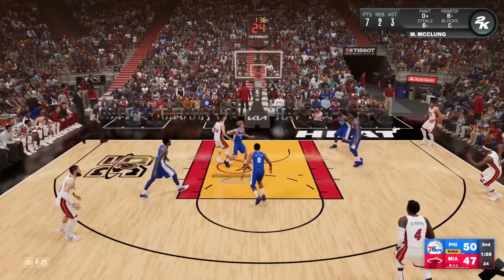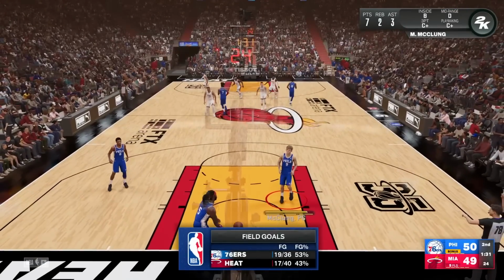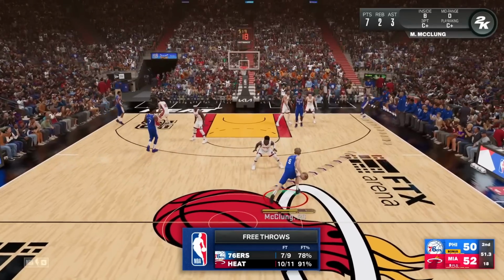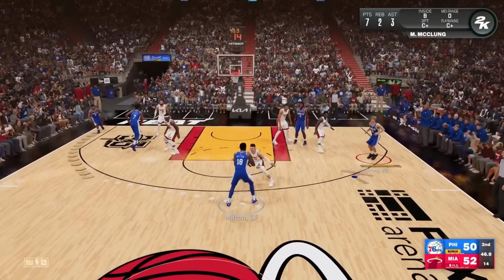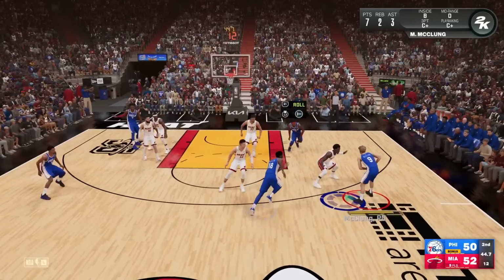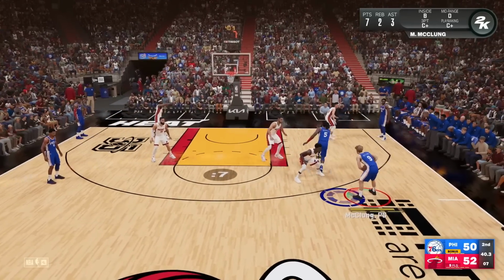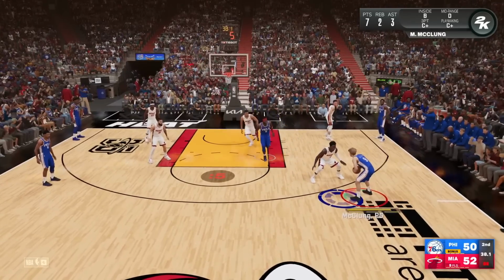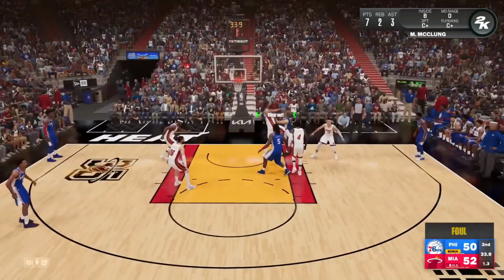Tyler Hero. In the paint. Can you just throw that up? What? I didn't get no solid contest there. I was in perfect position, too. It's going to be a handoff to Shake Milton. I was supposed to set the screen. Didn't work out, did it? Instead, run this pick and roll with Trez. Trez, that is the terrible screen. Thanks for nothing, Trez. McClung still gets to the rack, though.